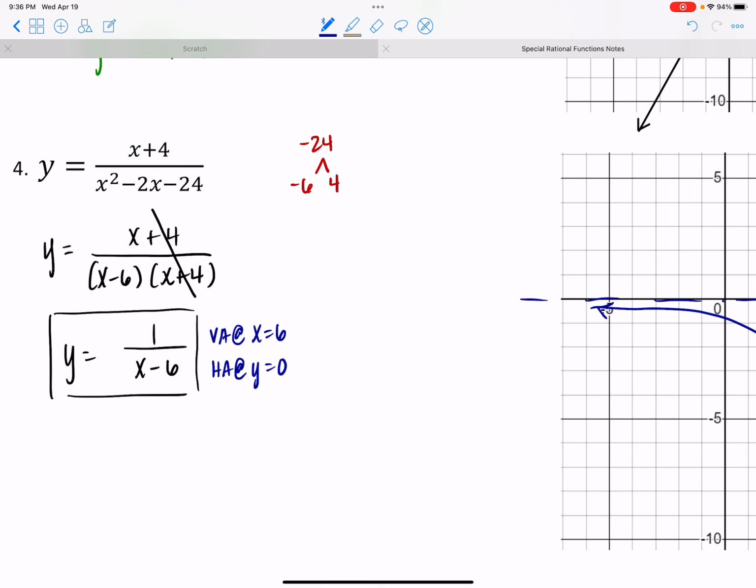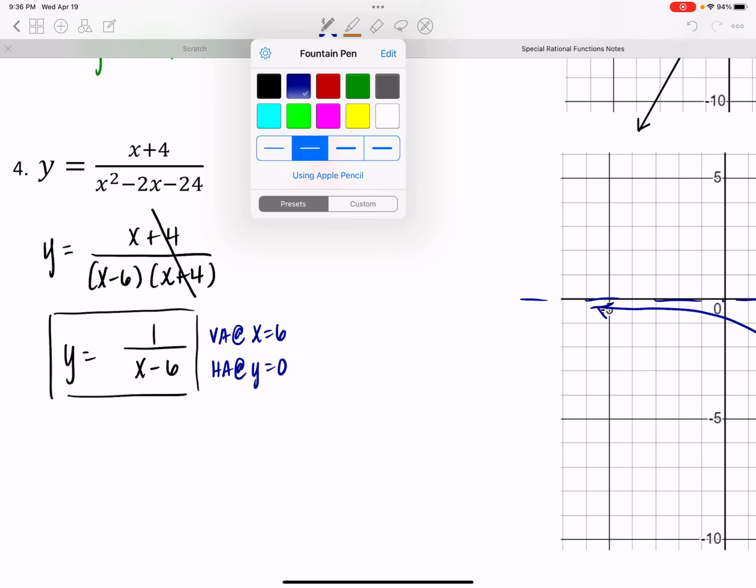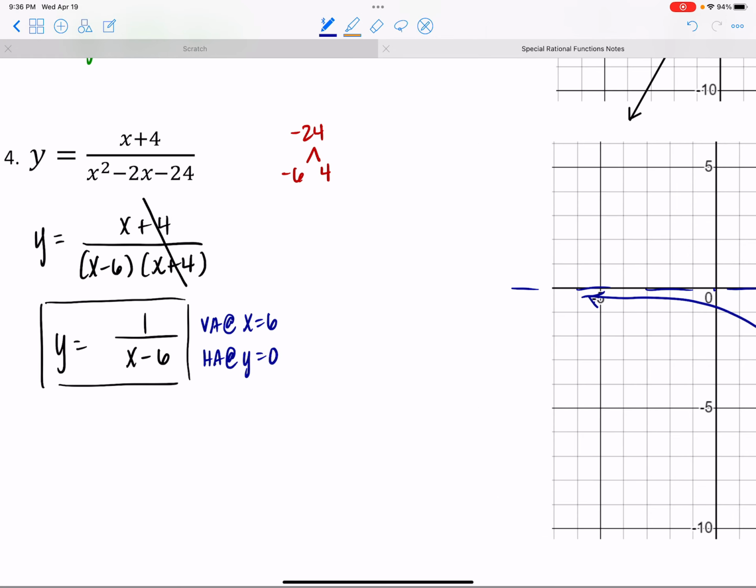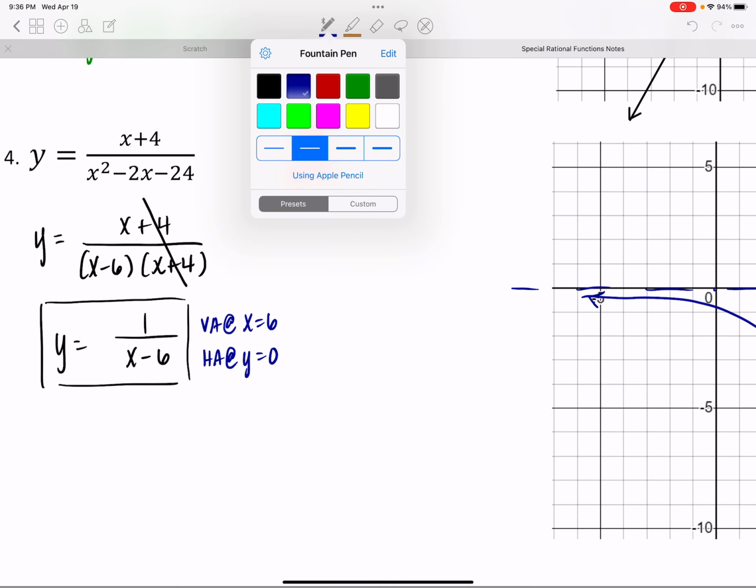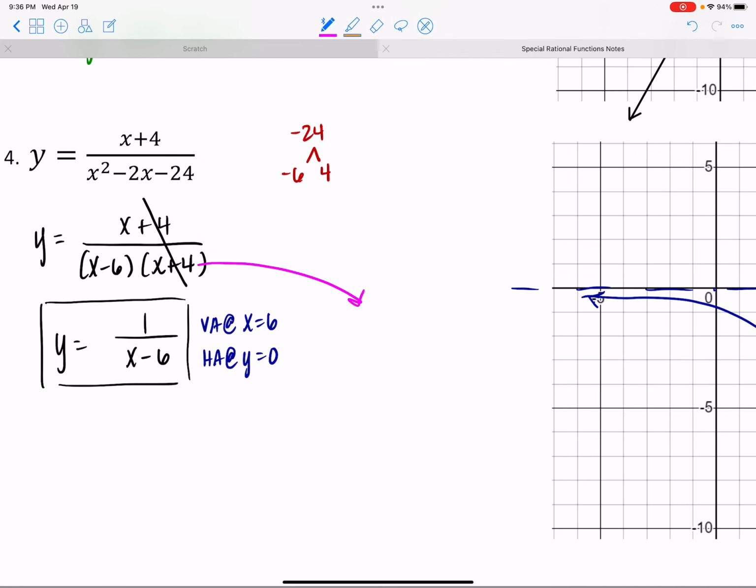So we had 2 restricted x values. The only one that's left in the function is 6. That's why that's the only one that I see in my picture. But here, remember, what color can I use? Pink. Here, right, we still know x still can't be negative 4. It just doesn't create an asymptote anymore like this creates the asymptote at 6. So there's going to be a hole in our graph at that x value, negative 4, and I need to find the y value that goes with it.